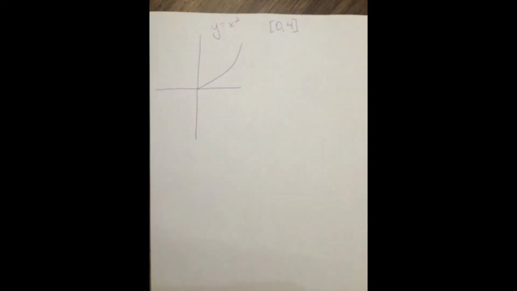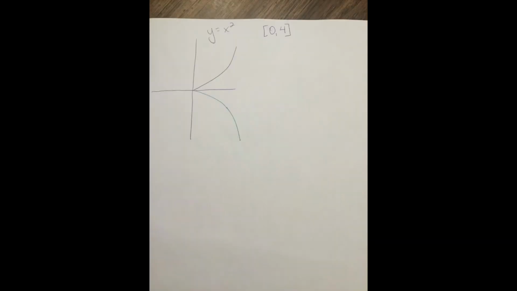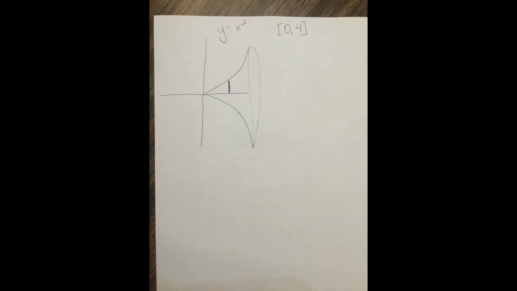So this is our first example, and we're going to go from 0 to 4, and we're going to revolve that around the x-axis. You can see my lovely artwork here, that we always sketch the graph and what it looks like when we revolve it around the x-axis. Notice I did not use the entire graph y equals x squared. That's not necessary since I only went from 0 to 4. That's the only part that I put on there.